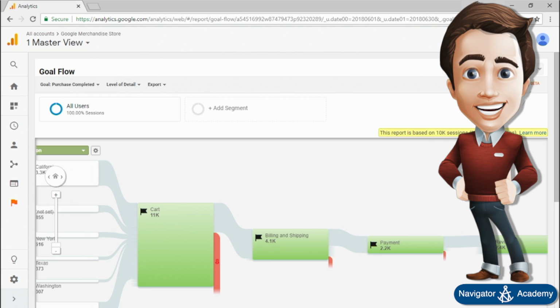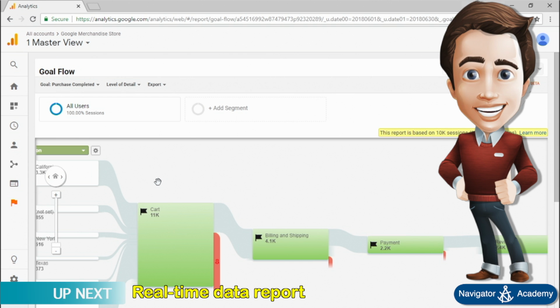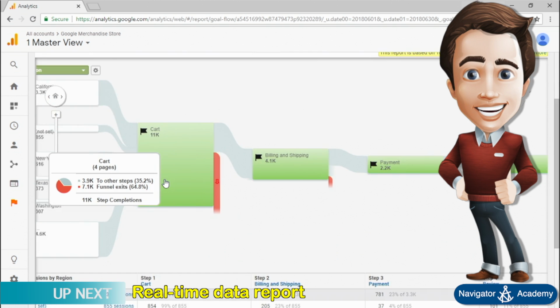If you want these kinds of visualization reports for these conversions, you've got to be on top of your game. You've got to have your goals set up, configured, and fully functioning to provide the best, most accurate data to these reports, or you're not going to get as much out of them. Once you can get those set up, I think this goal visualization report can actually be pretty powerful. It's insightful, and most of all, it's actionable. It makes it easy for us to visualize those paths our visitors take on the way to conversion, and we can spot those trends quickly. So best way to learn this one is really just to dive in. I encourage you to do just that.